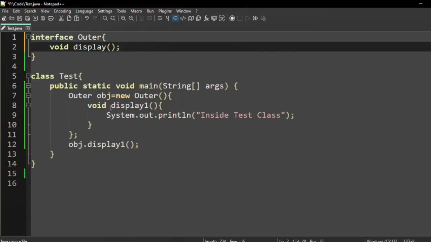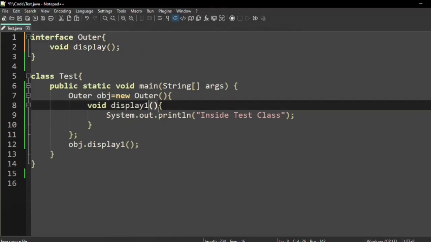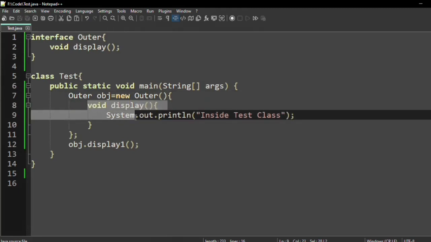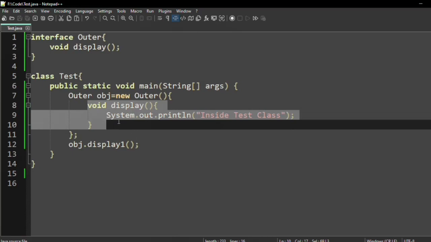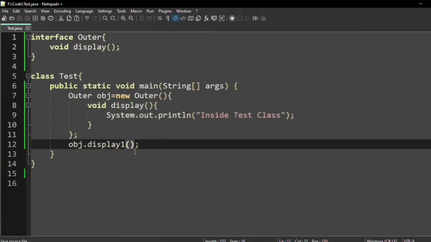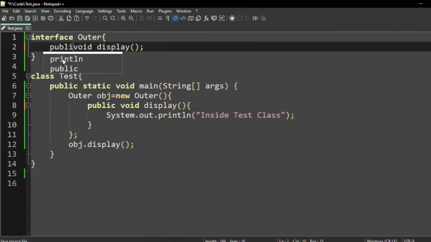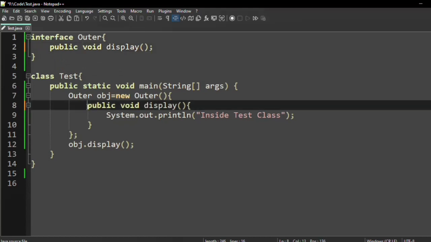Now here we are going to implement the interface Outer, so we write Outer obj = new Outer(), and the section inside these curly braces is the class that implements the interface Outer. Here just write public, because we have discussed that by default the methods in an interface are public, and that's why you need to write public in the method definition.